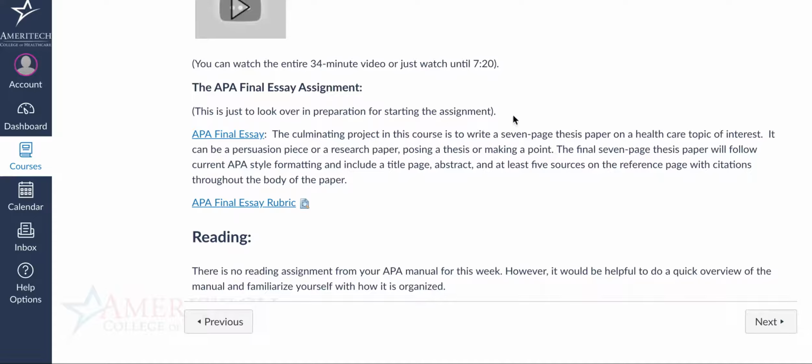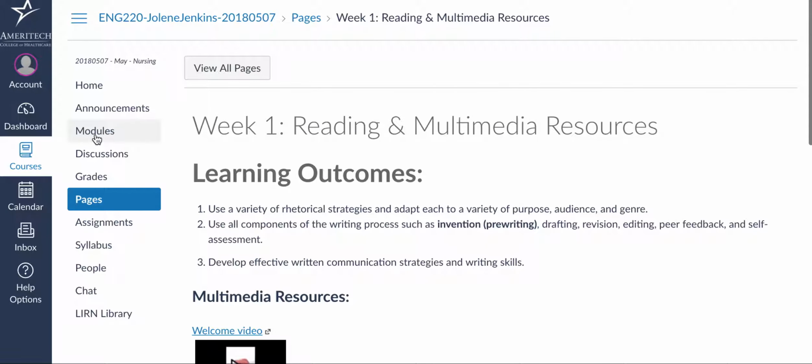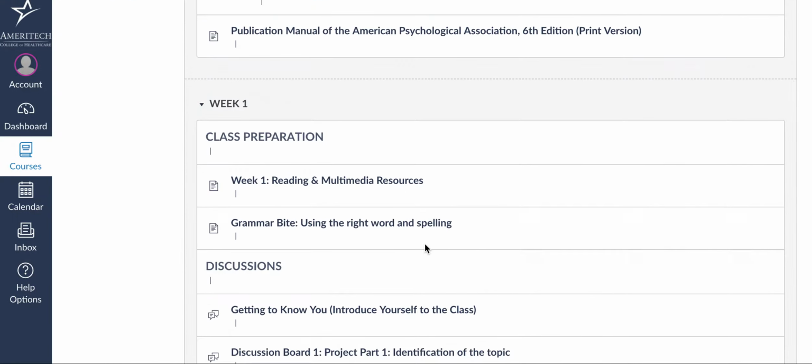All right, and so once I've gone through all this material, or however much material you're planning on going through each week, I just click on next. If you want to go back to modules, you can go back to modules like that.